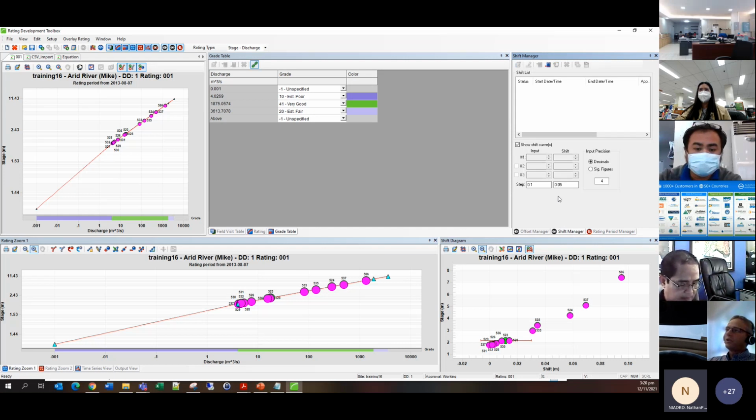if you're in the USGS method, you might have some shifts, and so you would review them to see if they were appropriate in the way you've described the change. Assuming all of those things are correct, you would go, good, we're happy that this is a good solid rating, let's approve it. So now what we're going to do is go and approve the rating.